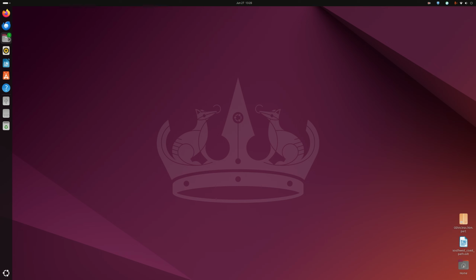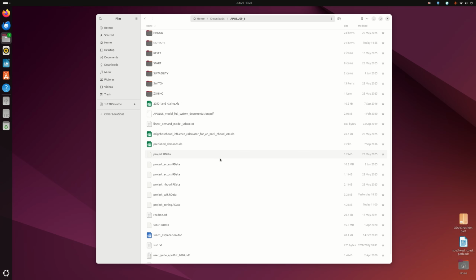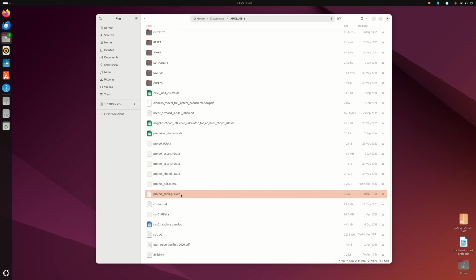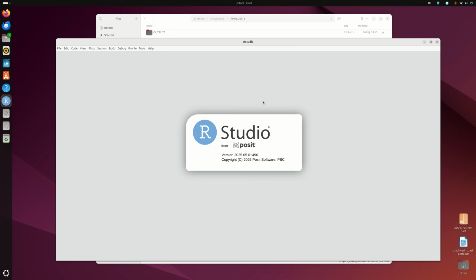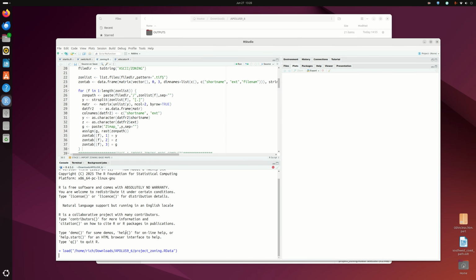Okay, so as we did before, you go back to where we had APoLUS stored, and here we've got all our different data folders where we've been storing our workspace. Okay, so we're going to open this back up again in RStudio. This is the last one. In the last video we dealt with the zoning, so that's the last part of the APoLUS model, the last block that needs to be set in the APoLUS model. Just going to load that in.